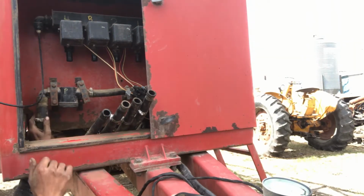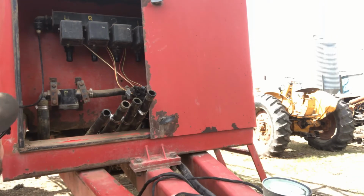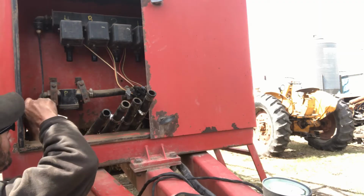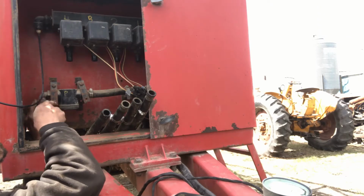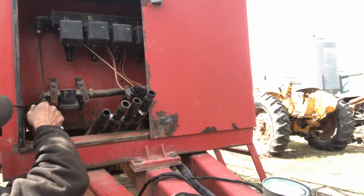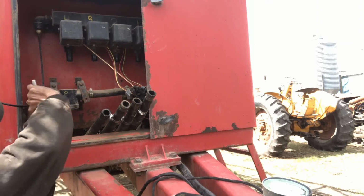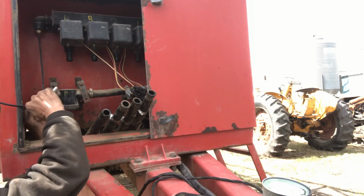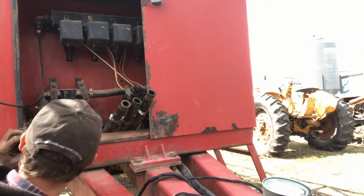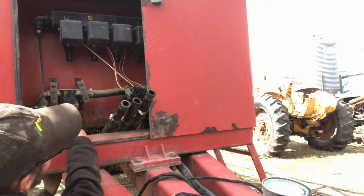The reason why they're all off is wintertime here, freezes, and if you leave it in there, it gets expensive in a hurry. We're still no guarantees it's going to work after the winter. I mean, obviously it's not garbage, but we don't know if anything froze. It should have all been blown down. It should have been in good shape, but let's see, has he got a mark on him? No.